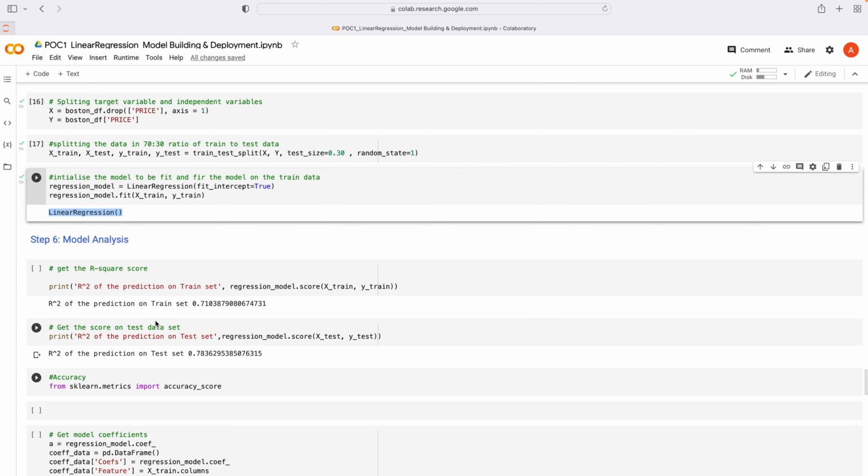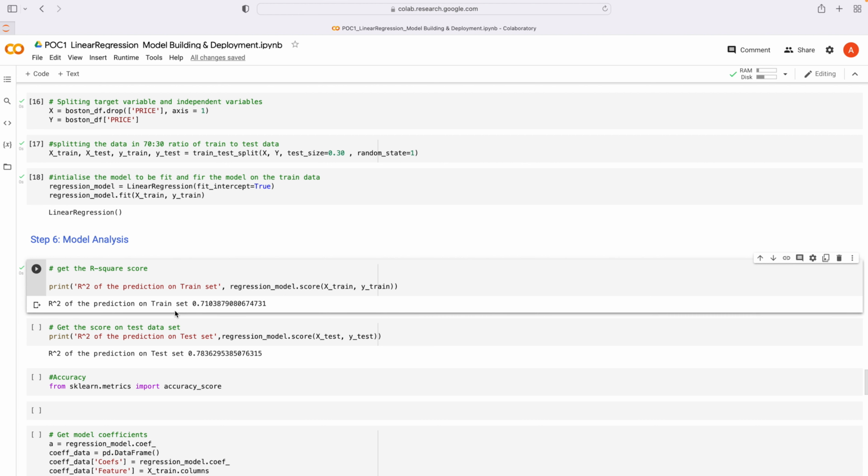Here we are seeing the R square. R square especially is a goodness of fit measure for linear regression. So we can see how much score we are getting from here. The higher the score, the better it is for the model.